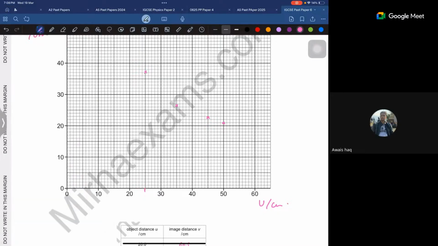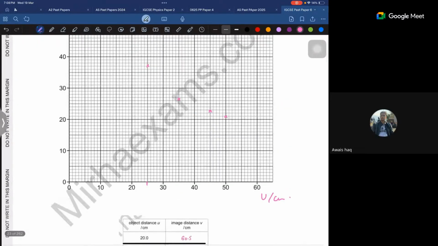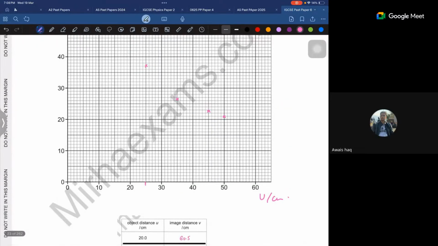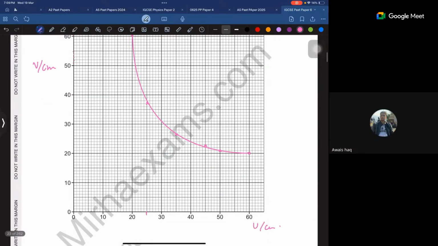All right, kids. So now let's go forward. And then 60 and 20.2. 60 and 20.2 will be somewhere here. So then just make a smooth curve. Just make sure that it goes through, like, equally dividing points. So as you can see, 4 points are on the line and one is above, one is below. So that would be my line. Works like this.